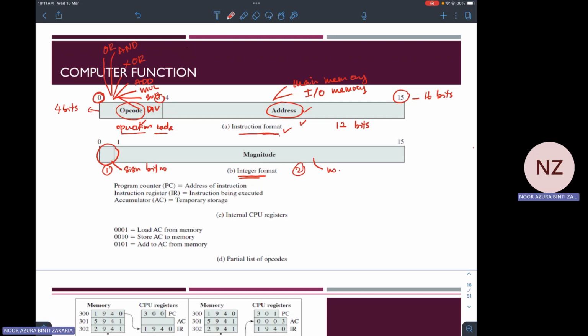The sign bit indicates whether the number is positive or negative.